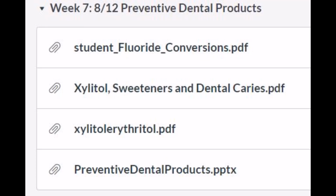So whenever I have to choose, I usually go with the least invasive treatment possible. There are exceptions to everything, and to this rule there's an exception as well. So for your extreme risk patients, your patients who have very little salivary flow or no salivary flow, your patients who have drug abuse problems, or your little patients with early childhood caries, these different types of caries progress really quickly, and in these cases you should probably be more aggressive rather than less aggressive.